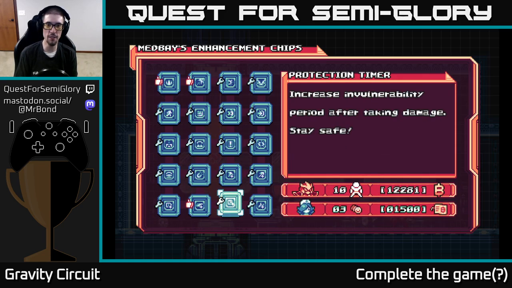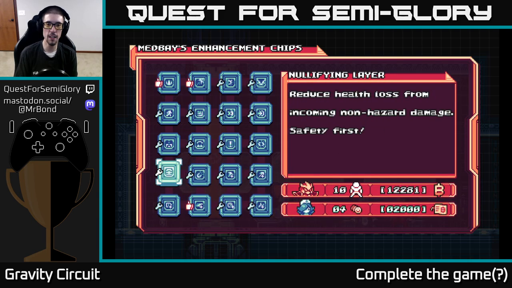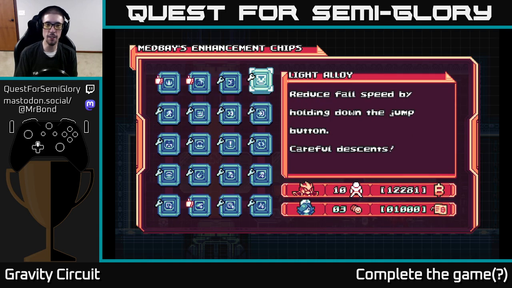Wait, what? Didn't we already have one of those? Am I an idiot? Reduce health loss from non-hazard. Oh, from non-hazard damage. I see. Okay, okay. And this was the hazard damage. Yeah, yeah, yeah. All right. Defense fatal damage, blah, blah, blah. Yeah, and all the rest of that.